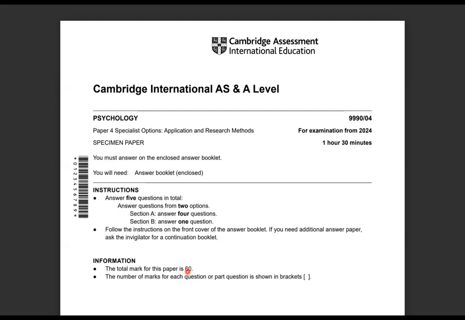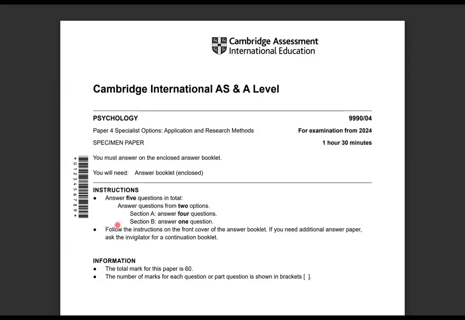And you would naturally attempt questions for the 2 options that you have studied for, which you also attempted in paper 3, right? However, the difference between paper 3 and paper 4 is in paper 4, you will have a choice in section B. So the paper is split into 2 sections, section A and section B. Now, let's say you are attempting health and clinical psychology. You will have to attempt every question on health and every question on clinical psychology from section A. So you don't have a choice in section A. In section B, however, you have a choice.